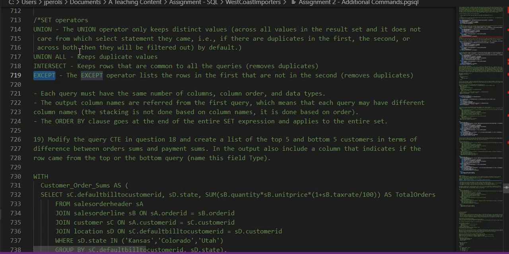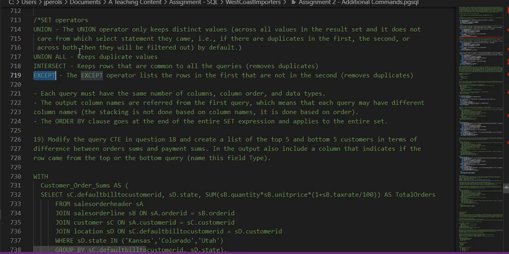If I do union all, it's the same thing as union except I'm keeping those duplicate rows. With intersect, I'm looking at the result sets for rows in one result set and seeing if there's an identical row in another result set. So I'm actually looking for duplicates here, but then I'm removing one of those. I'm only keeping one of each of the duplicates I'm finding. I can use intersect all and then I keep all those duplicates.